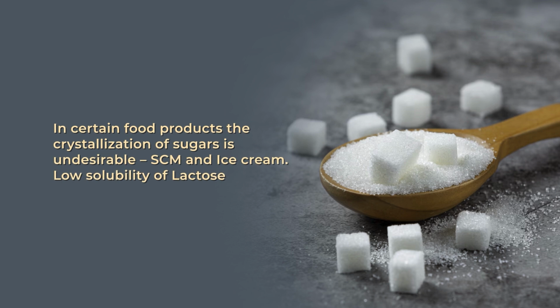In certain products, it can cause undesirable changes and undesirable acceptability, like in sweetened condensed milk and ice cream. So, you can see in ice cream you will sometimes find crystals, and in sweetened condensed milk also some crystals. These are lactose crystals, because the solubility is low, so they have a tendency to crystallize. Now, as processing people, what we do is ensure that this crystallization is very fast, so that they form small sizes. If the crystallization takes a long time, then large crystals will form.